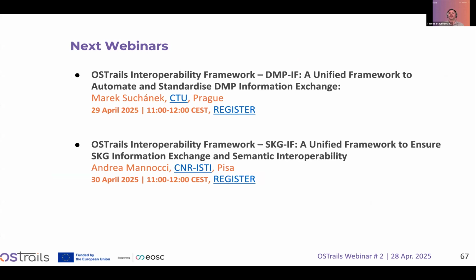And the last one will be about the SKGIF, where Andrea Mannocci is going to explain what we are doing in terms of the scientific knowledge graph. And, as Mark presented one part of one pillar, we are then going to explore how the different parts of the architecture are connected together.